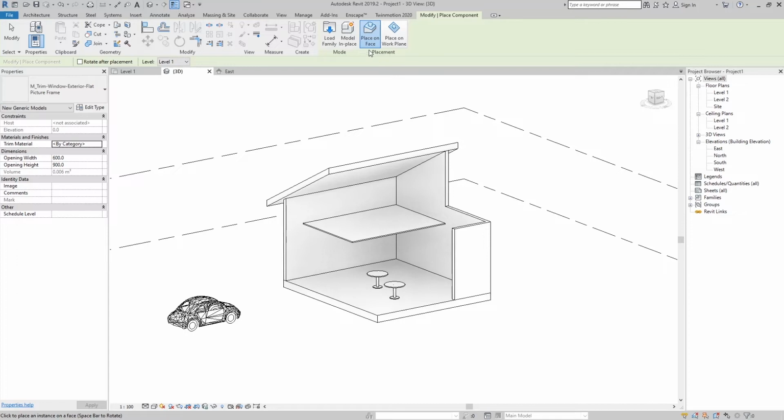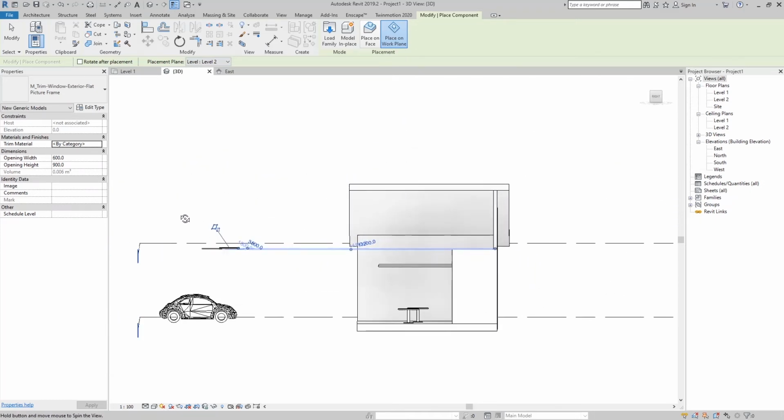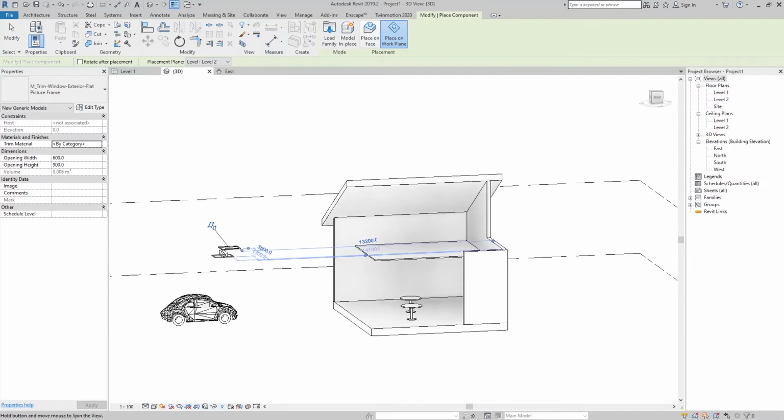I can set that picture to place on face or place on work plane. If I click the work plane, now you can see the placement plane is level 2, and if I click somewhere, you can see that image is on level 2.